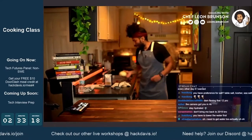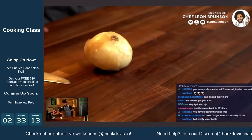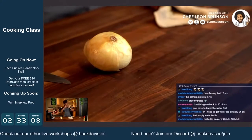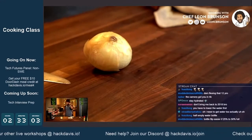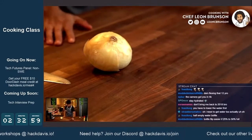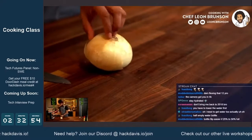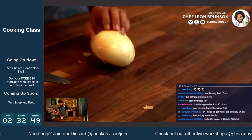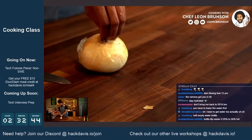The next thing that's important is going to be this onion. So how many of you go to the store and get the onions that are already in the little package, they're cut, you see a lot of moisture at the bottom, you pay like $3.99 for them, and you're like, this is the onion I need. This is the onion for me. I just need this much, I'm gonna pay this much. Well, this onion right here cost me about a couple cents. It's not very expensive, but if you know how to cut it, you can save a lot of money, and you can always have something in your fridge to get ready to start cooking.